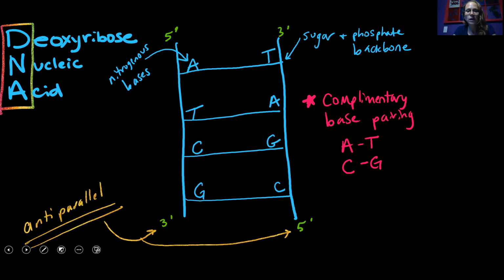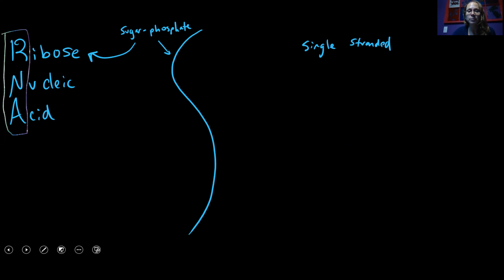All right, and we can see that added to this particular diagram here. So we're going to see that one backbone is in the 5' to 3' direction, and the other piece is going in the 3' to 5'. Again, those previous drawings were just to help us see how we're getting that nomenclature. The key thing we need to remember is just that they're going in opposite directions, and we call that antiparallel.